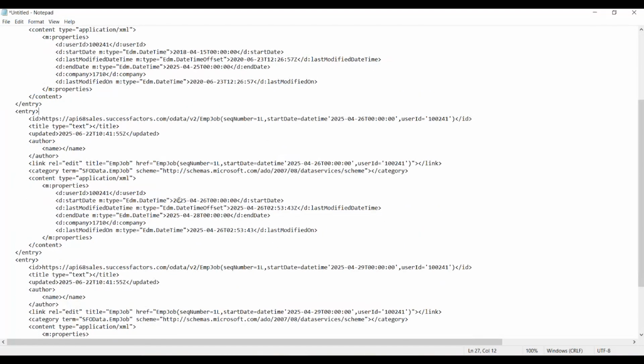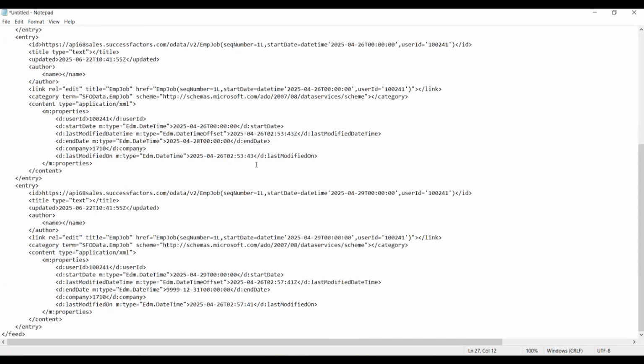In the second one, we can see the start date 2024-02-06 and the end date 2025-04-28. So we got this second data also. And the third one also, 2024-04, suited the condition. And also this ongoing one, as I already told multiple times, as there is no end date, it is still ongoing.